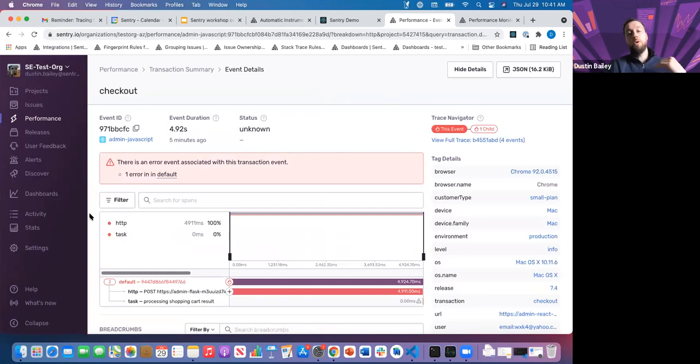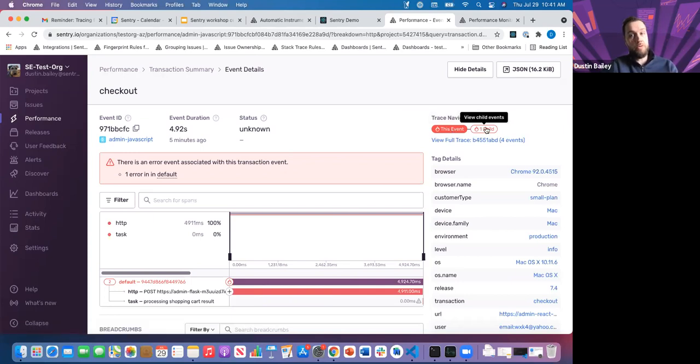Okay, so you're going to notice something immediately different here, something that we referenced at the beginning of this presentation. Both errors and related performance data are now being captured together within Sentry. So that's what Sentry is indicating to us in various ways on the screen right now for this particular transaction. You can see in the trace navigator, Sentry is telling us that an exception was captured on the front end at the start of this transaction.